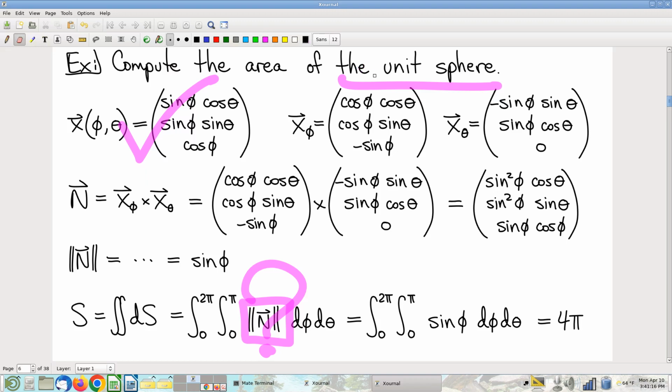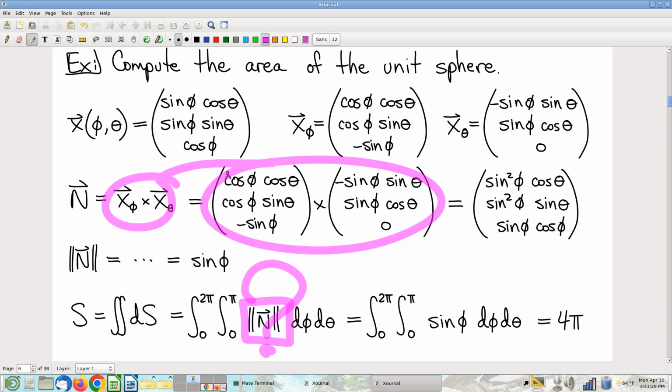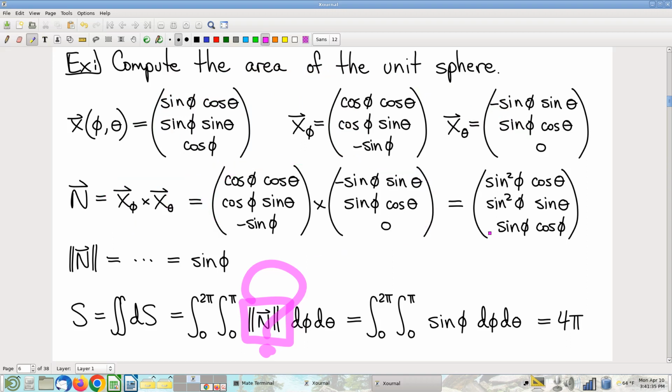And we compute, per the usual formula, various partials with respect to the input parameters. We take the cross product of those partials. Some algebra to be done there. It's a healthy exercise. Everybody should do this. Again, once in your lives. I've already done mine. It's your turn. Give it a shot. It's not that bad. It's just a matter of going through the cross product.